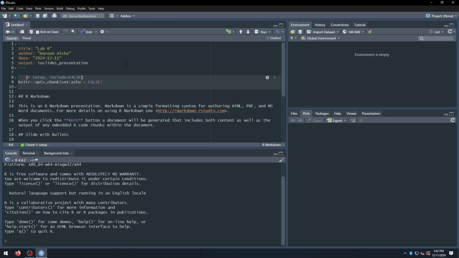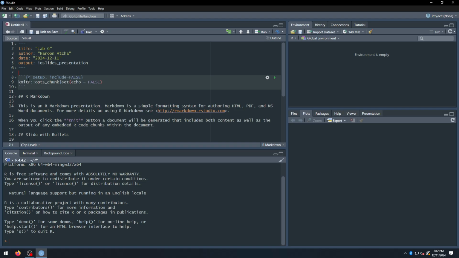So after the first set of 3 backticks, you're going to open up a curly brace and close a curly brace. And you're going to tell it, hey, everything that comes in here is R code. Now, why do we have to specify this? Well, for this class, you don't really have to, but you may have documents where you want to use R, you want to use Python, you want to use some other language.